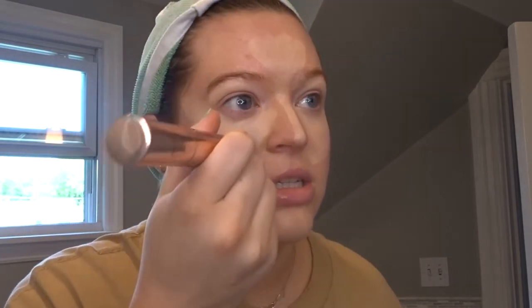Now I'm going to take a Real Techniques brush and just kind of blend that a little bit — nothing crazy, just no sharp edges, which I've seen is the vibe. It's hard because my mirror is here but you guys are here. No matter how much I moisturize, my skin just always looks dry. Cue the comments telling me to go to the dermatologist. We love a helpful comment section — that's usually not helpful.